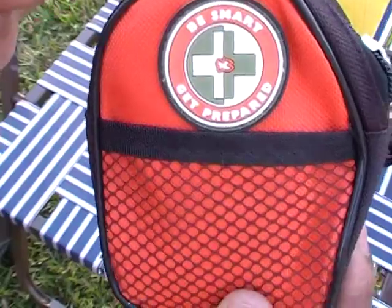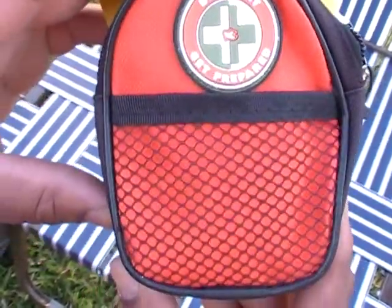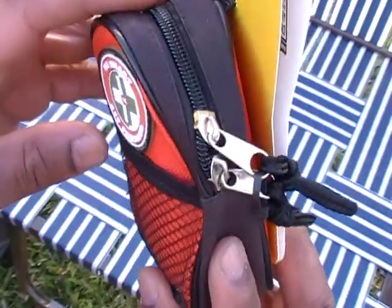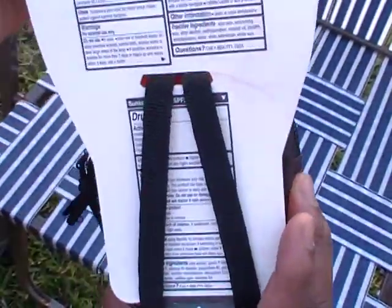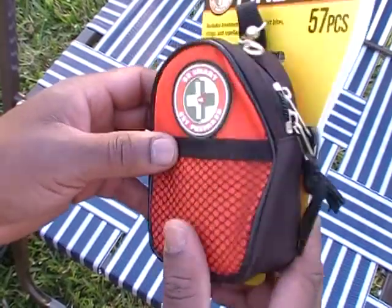The biggest drawback I've had with bags similar to this is actually the quality of the bag itself. The bag is, in my opinion, a perfect size for my needs, but durability has always been an issue. I guess the only way to see whether or not this will work is to actually try it out. I'm just going to quickly open it up and get the contents out so we can take a look.